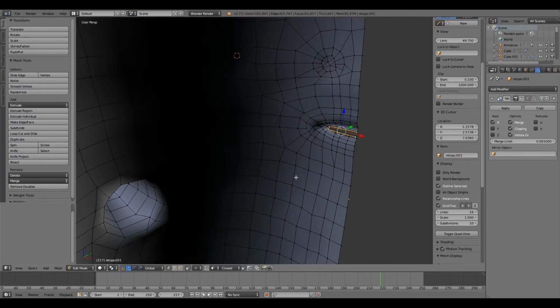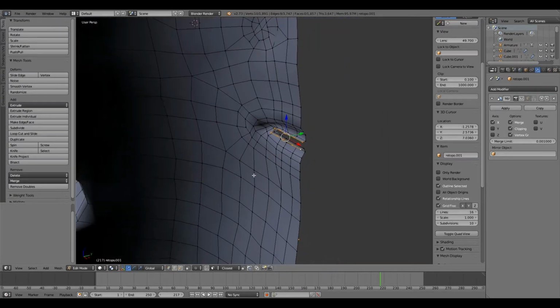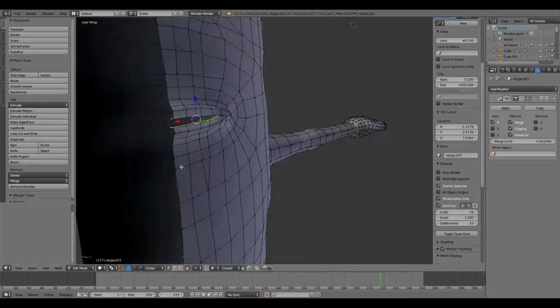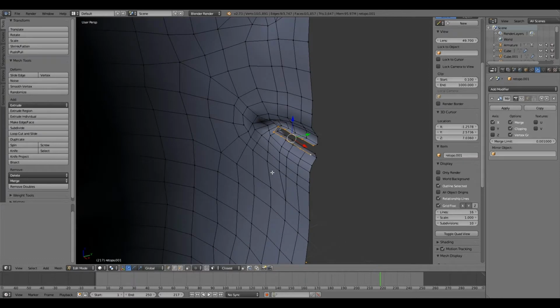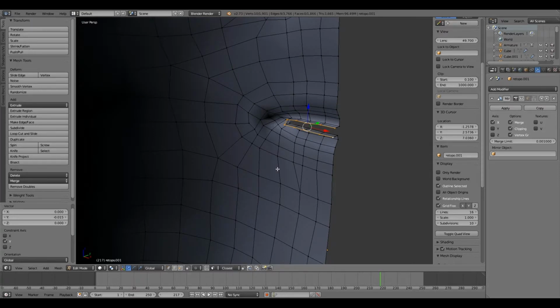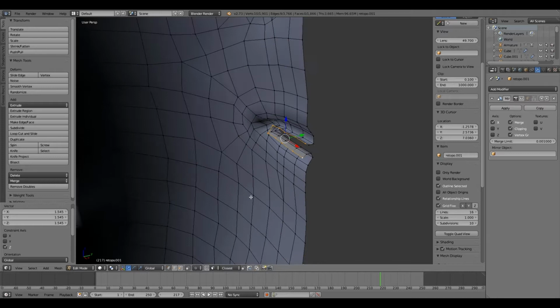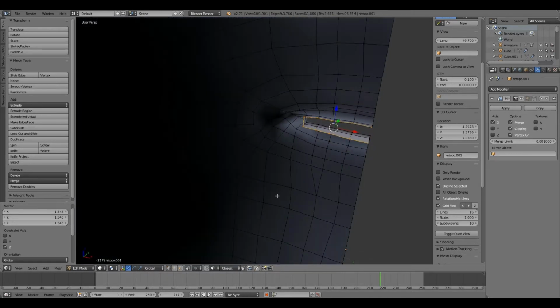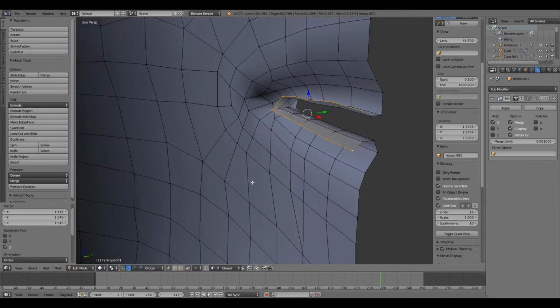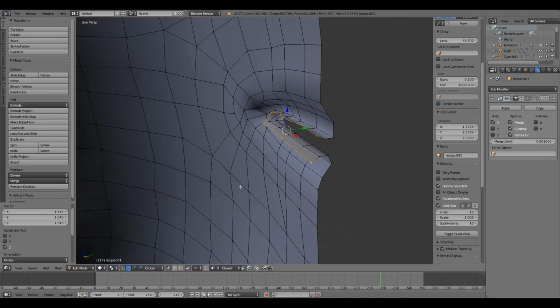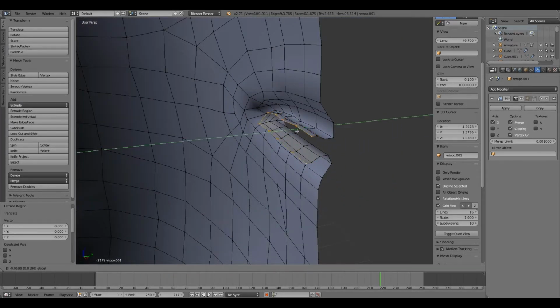Basically, this should be very easy at this point because we've got it all blocked out, right? So the mouth, we'll just do one side of the mouth, and it'll go for both sides. It'll mirror. That's what I'm trying to say. One more time.